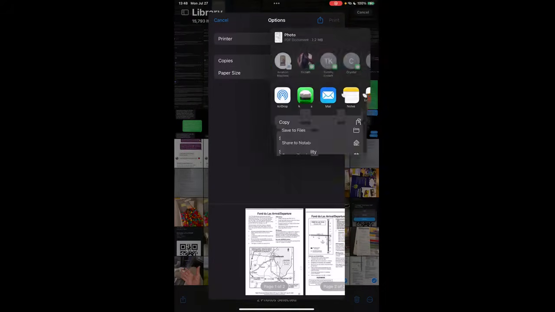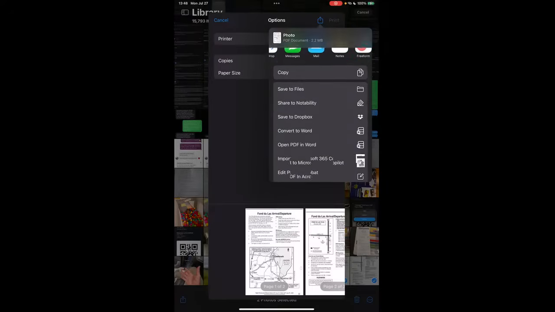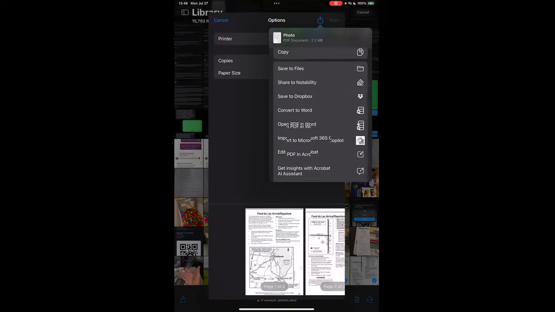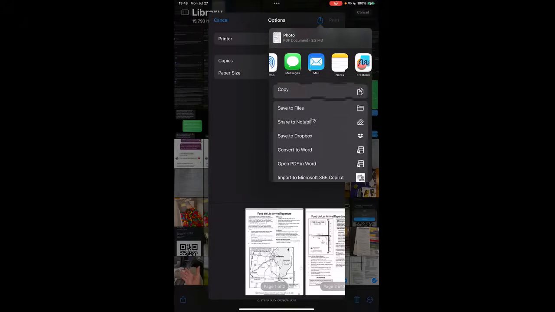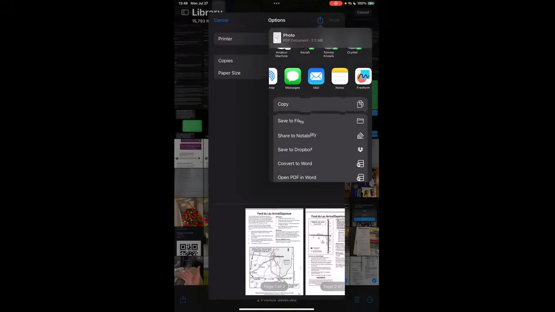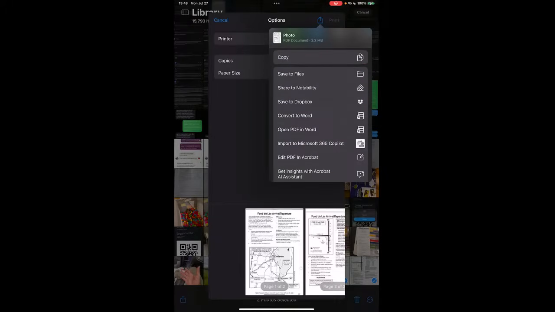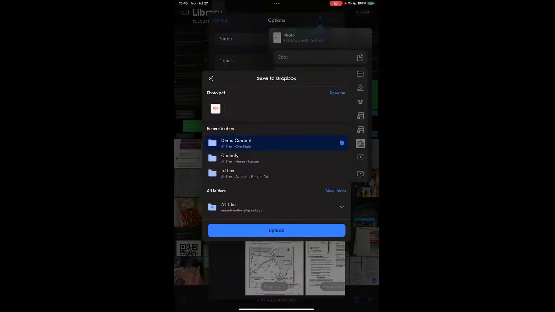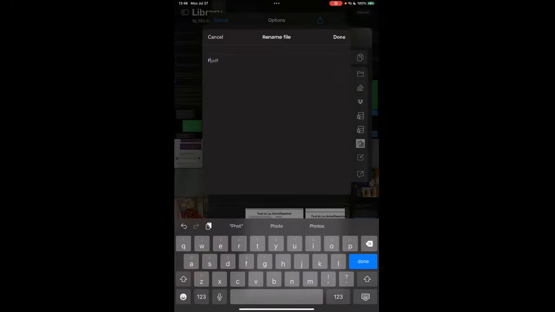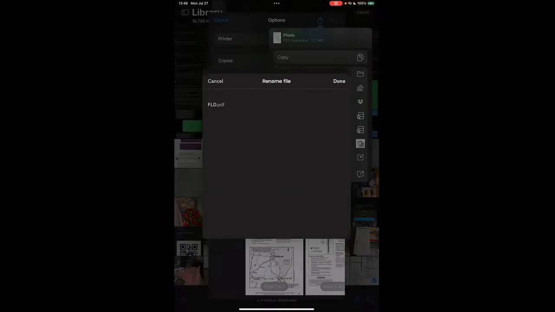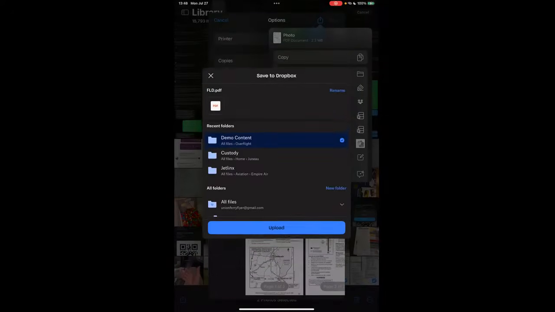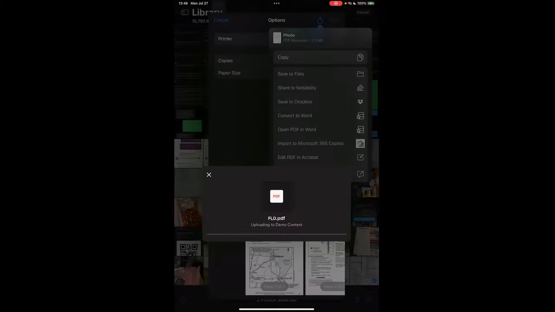I'm going to share this as a PDF. Let's go. Save to Dropbox. I'm going to rename this Fond du Lac. I think that's FLD. Done. And then demo content, we'll just throw it in that folder.